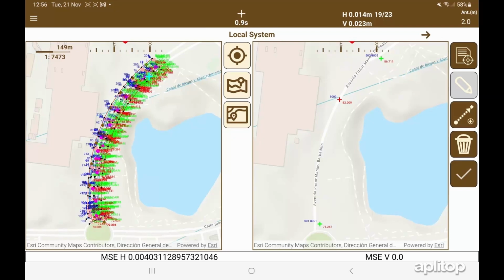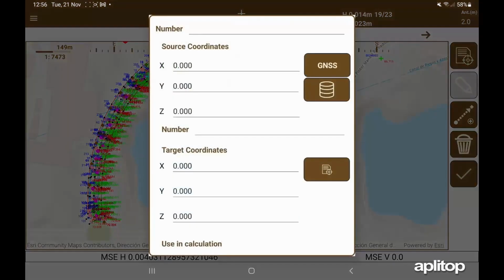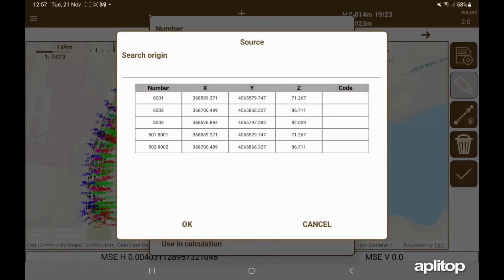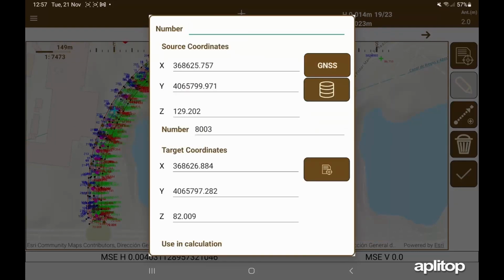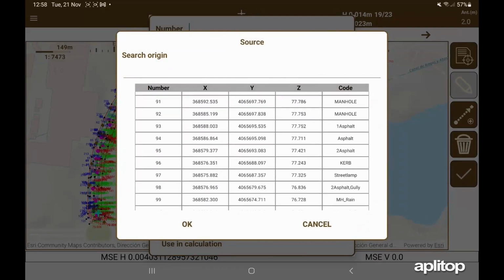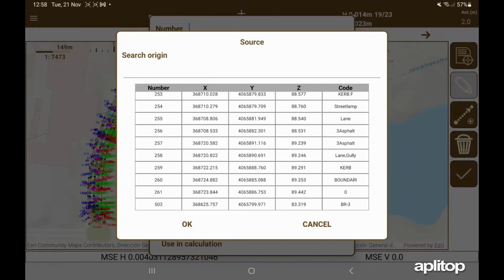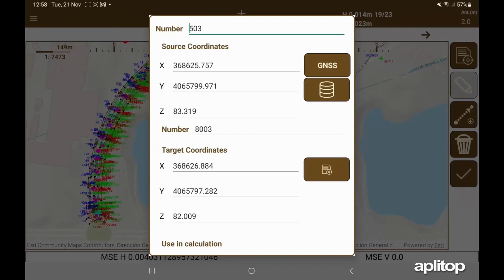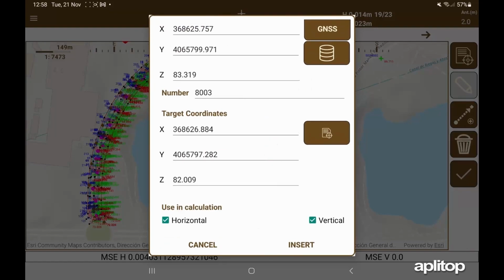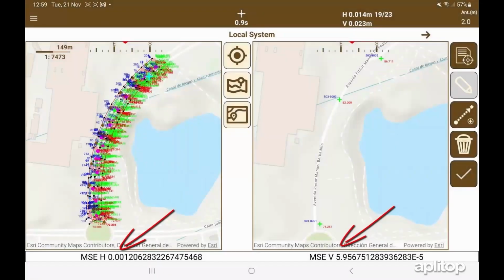In this case, we are going to select the points from the list instead of making graphic selections. This window allows you to directly measure the point to be paired with the GNSS button and displays the measured coordinates of origin. Then the counterpart point of the destination list, 8003, is searched for and accepted. As we have said, in this window it is possible to measure the origin point with the GNSS button or select it from the list of measured points, in this case the last point that was taken during the survey, the BR503. We move the window upwards, verify that both the horizontal and vertical windows are active, and add it to the adjustment. As you can see, the mean square error changes.